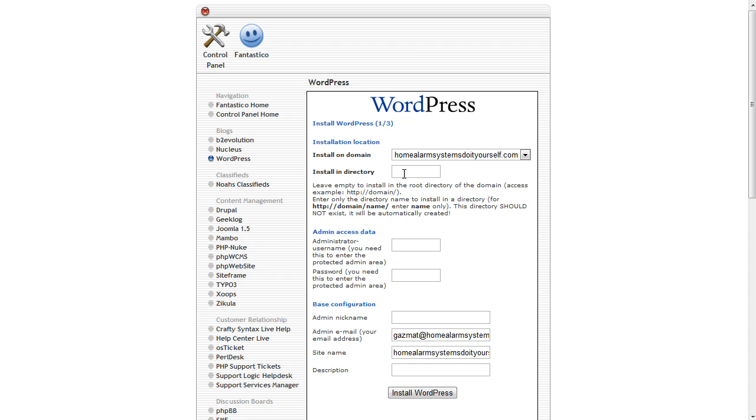information you need here. The install directory, leave that blank so that you're actually installing it on the domain itself as opposed to in a subdirectory. Admin name, just call it admin. Password, give your blog a login password for the WordPress area. Admin nickname, I'd normally stick with admin for that. And the email address, that should be whatever you set up earlier as your email address for this particular domain. So on this one I set up admin.